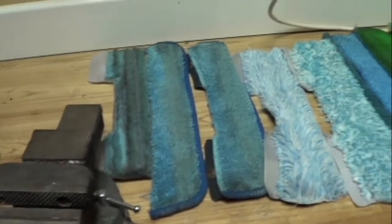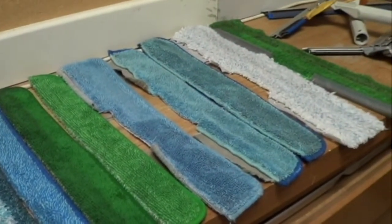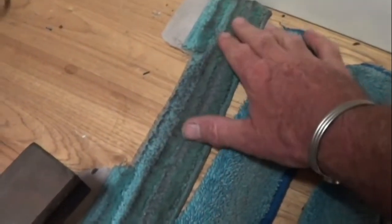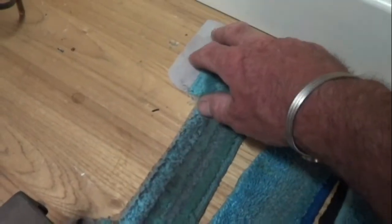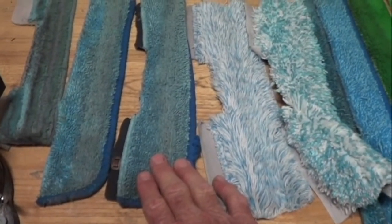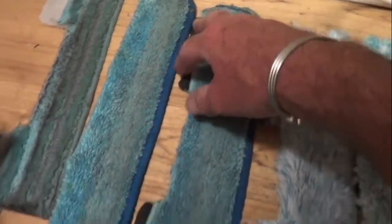Here are the different types of pads that I have modified to relate to the different types of Wagtail channels. This one from Bunnings is a 12 inch pad — I've cut and modified it, and sewed on some tabs. This one here is your standard Wagtail 14 inch pad, unmodified. And this one is a standard 14 inch pad, modified and cut out with some magnetic tabs put on there.